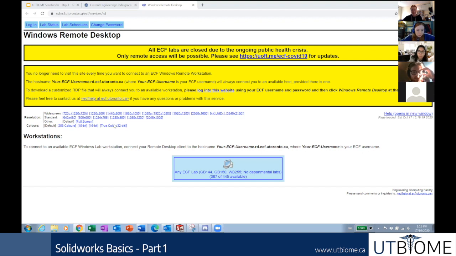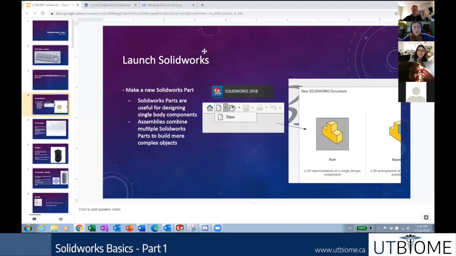Before you click this, you can select what size screen you want. If you want a full screen, you can click this, and then once you go down here, it'll open it up to start in full screen. Otherwise, you cannot go back and change it. I learned that the hard way too. The first presentation I made was completely on Remote ECF with a tiny window. No, it's okay. It's manageable. I'm able to see everything. It's fine. Okay, perfect.